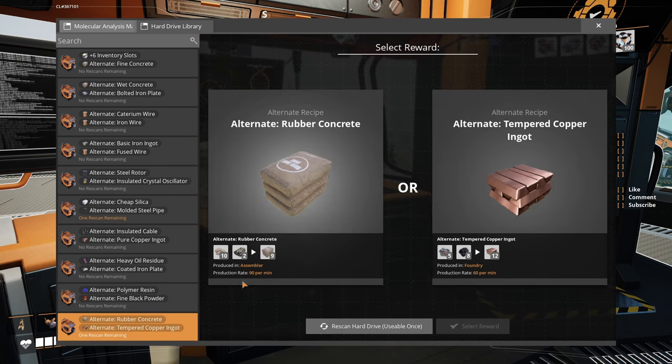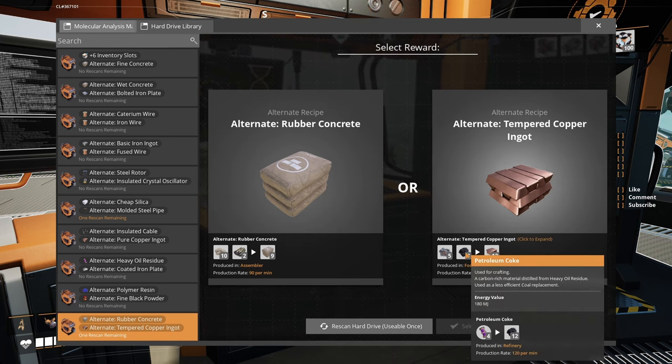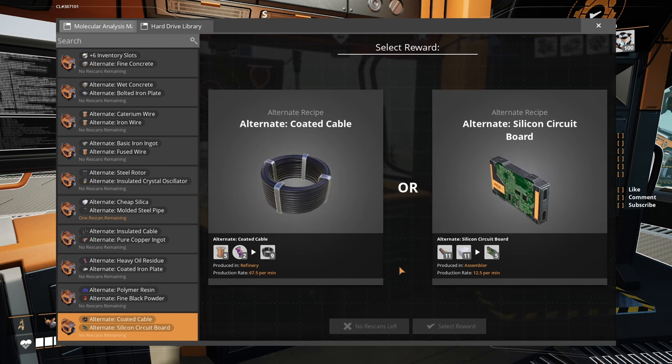But this one in here is canned rubber concrete, tempered copper ingot. I think that's something new. You do it with petroleum coke. I don't care so much about that. Coated cable, that's good. Oh my god, this is the best thing ever. Silicon circuit board, here we go. Easy to make. Well, not for this area, but it's easy to make the circuit boards now, because until now we've been using the plastic.